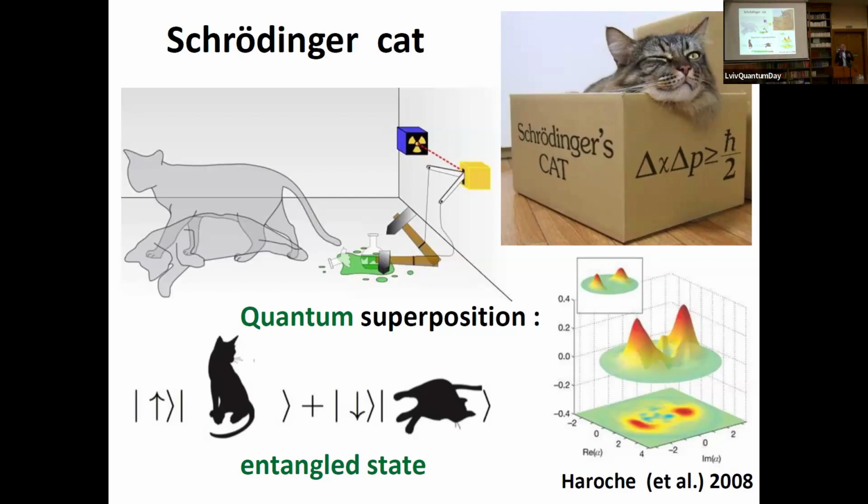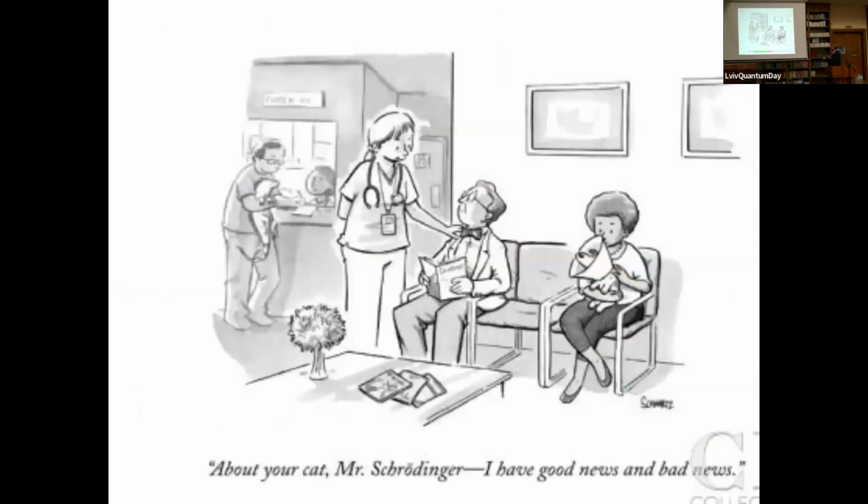So in the classical world, we don't observe such cats. Why? Okay, I will explain it later. In principle, they may happen, but the probability is very unlikely, goes to zero. But the smaller the object, the more likely it is to create and observe such effects of quantum entanglement.